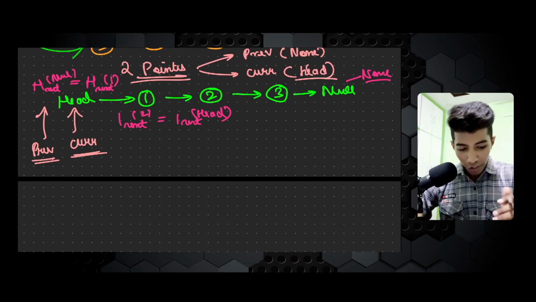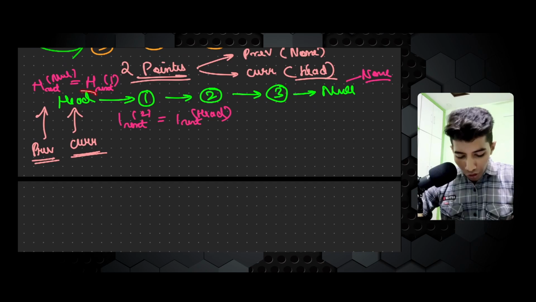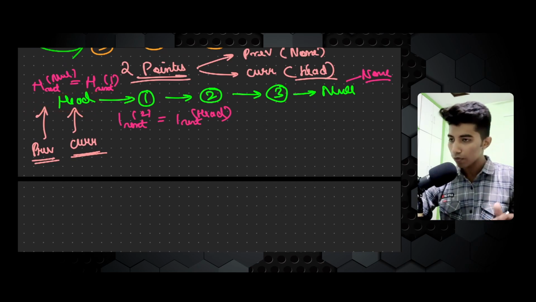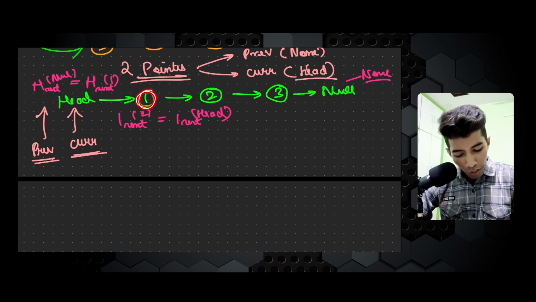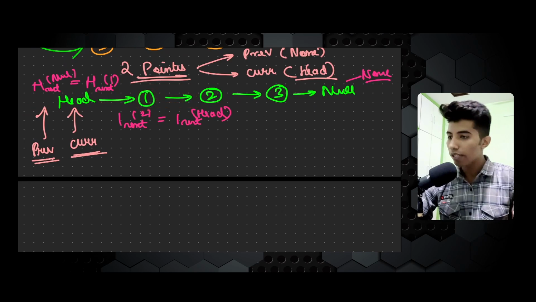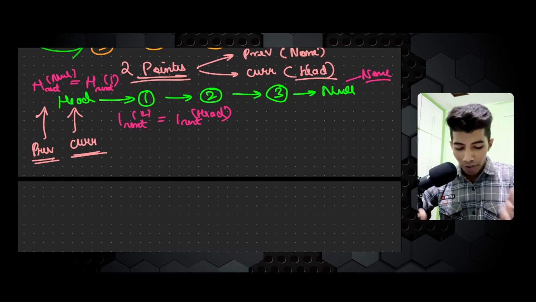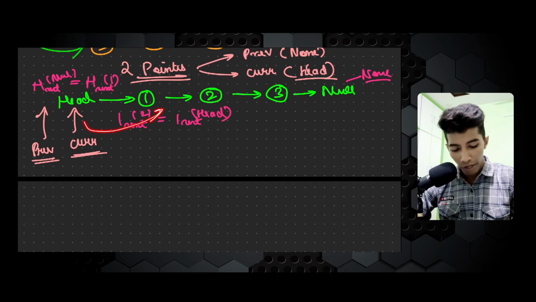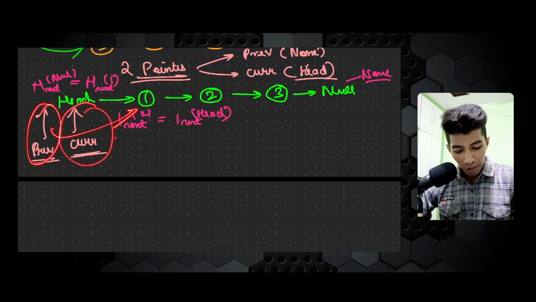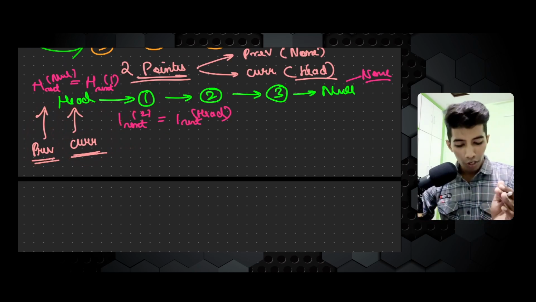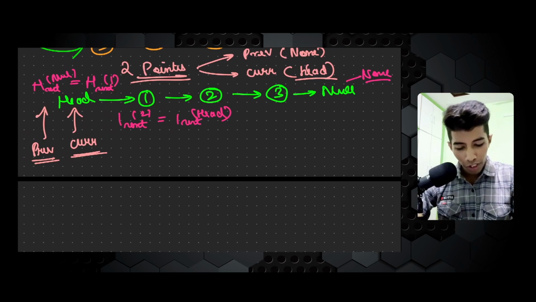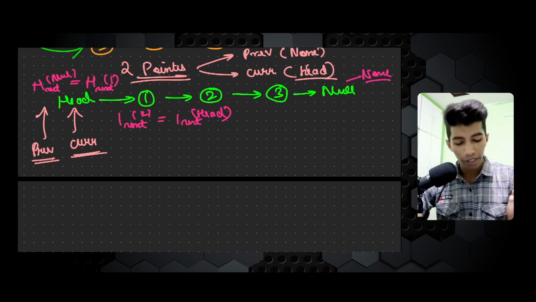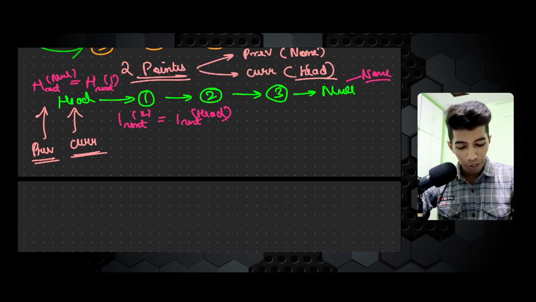What is happening? Just understand it critically. I have to change this, head is pointing towards here. I have to change this pointing to the other, right, to the next. Got the thing? And this one is right now pointing towards the 2. I have to change this pointer to point towards the head. Like this I have to change, right? That's why I use this, and when this particular iteration is completed, it will move further. Now this previous will come here, this current will come here, and then similarly we will do the things. Remember these words: you just have to change the addresses and you will arrive at a particular point. Just change the addresses. Okay, so like this you will have to change the addresses.